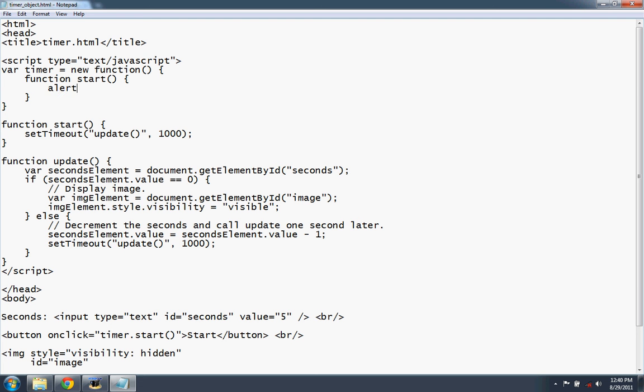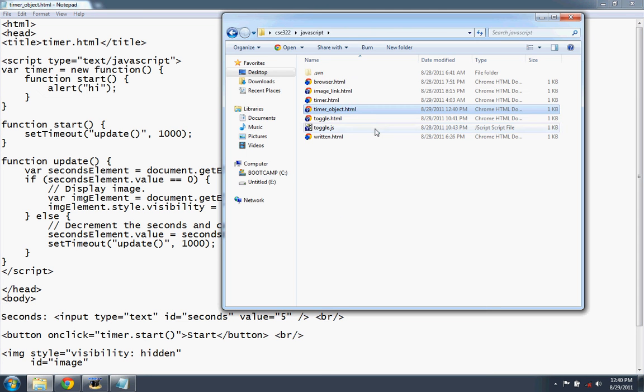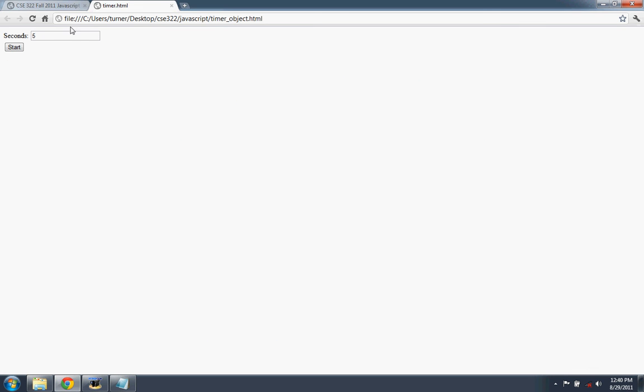I'm going to call alert. So when the user clicks start, the alert function will say hi, and that's it. I'm going to see if we actually got that right. Now let's try that. Click start should say hi, but it does not.